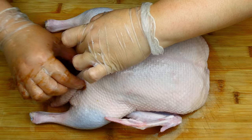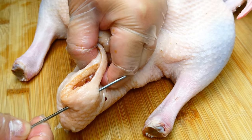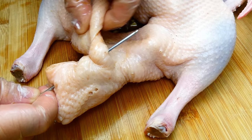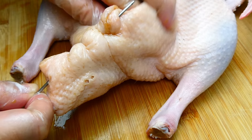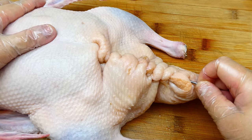Alright, our duck is ready to be stitched up now. Grab the excess skin of the duck and with a metal skewer, carefully pierce into it. Then stitch up as follows. When you get towards the end, carefully poke the metal skewer into the duck's keel bone.